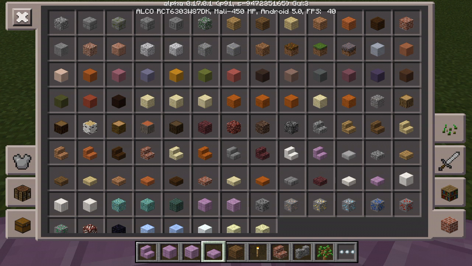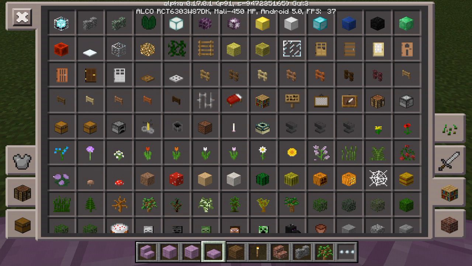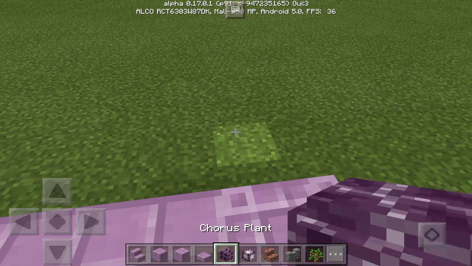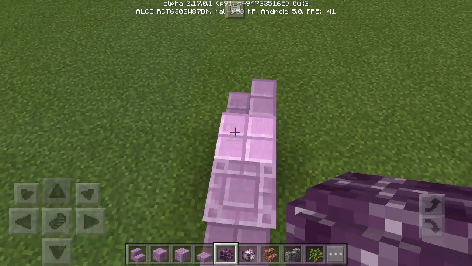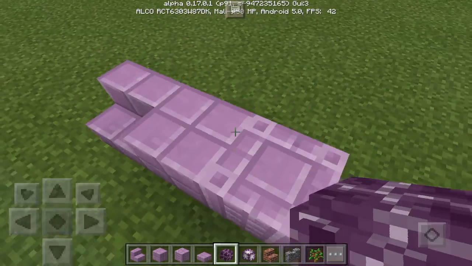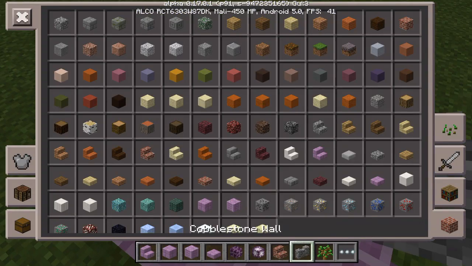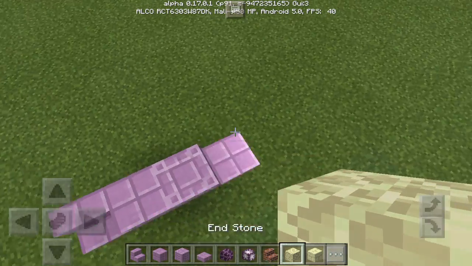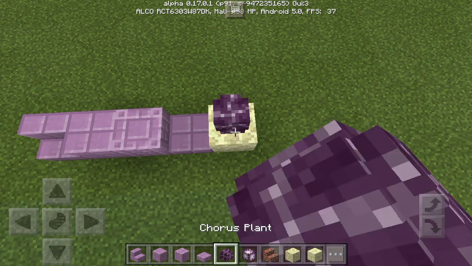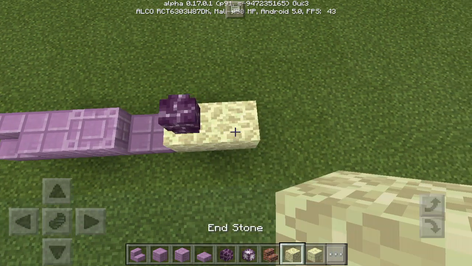I believe there are some more in this other tab as well, such as the chorus plant and the chorus flower. These are plants that you can grow. I think they can only be placed on endstone. Let's go ahead and try it out. Oh yeah, there also seems to be a new brick called endstone bricks, so that's pretty cool. A new decoration block. So I think these can only be placed on endstone. Yep, so there we go.